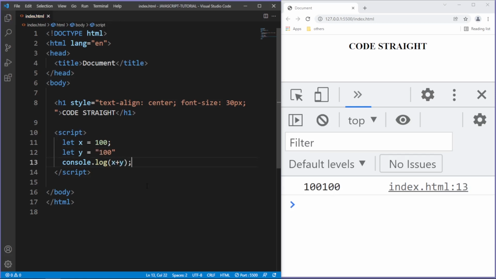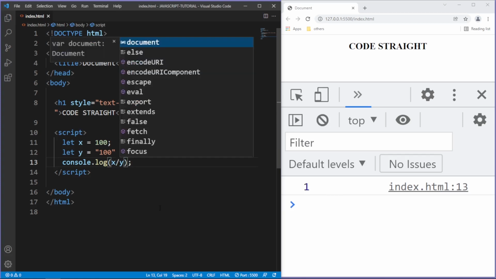Whereas if we come in here and remove this plus sign and divide it, hit save, we got 1. It will work in this case. Or if we change it to asterisk, hit save, it gives us a perfect result.